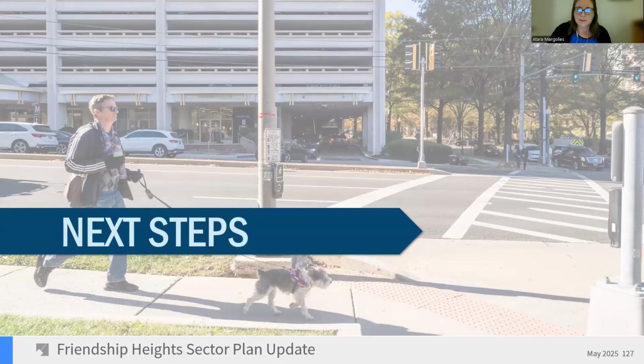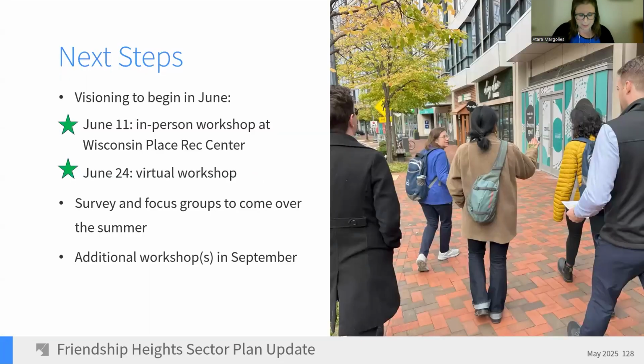And again, the purpose of this presentation was to give you an idea of what we've been researching over the past 4 months. As the planning team, we need this background information to be able to make recommendations in the future and work with all of the community and all of the stakeholders here on plans for the future for Friendship Heights. And this gives you a sense of the baseline that we are coming with from a data perspective. Of course, we're also hearing all of your thoughts and what you've been talking to us about and what you'll continue to talk to us about as well. And all of that feeds into the information we have so that we can look forward and say, okay, what can we create together as a vision for the next 20 years? And that takes me to our next step.